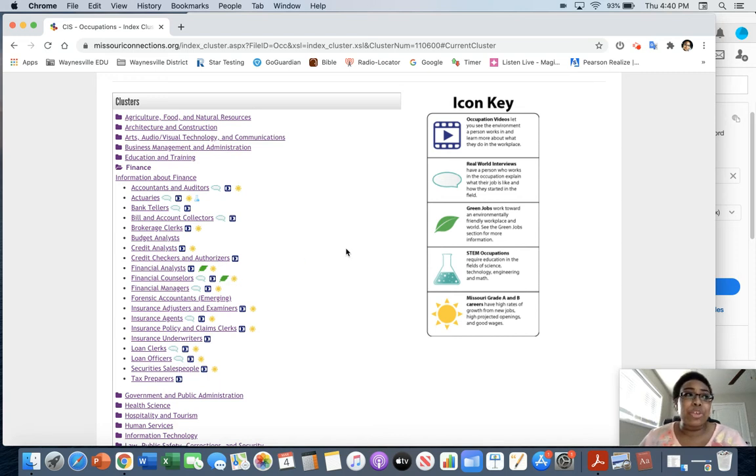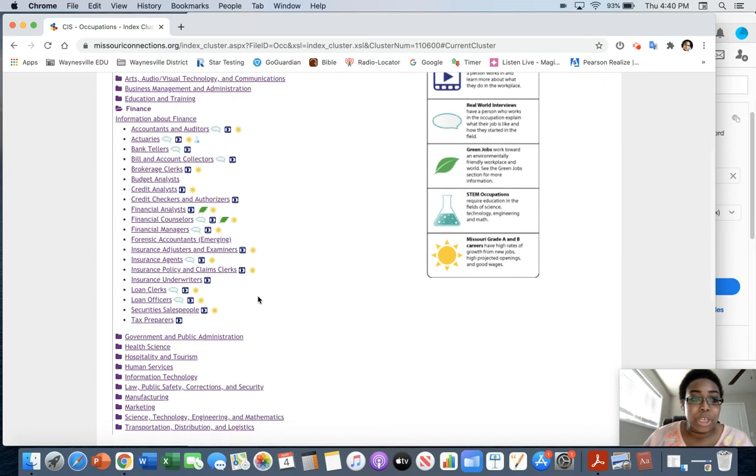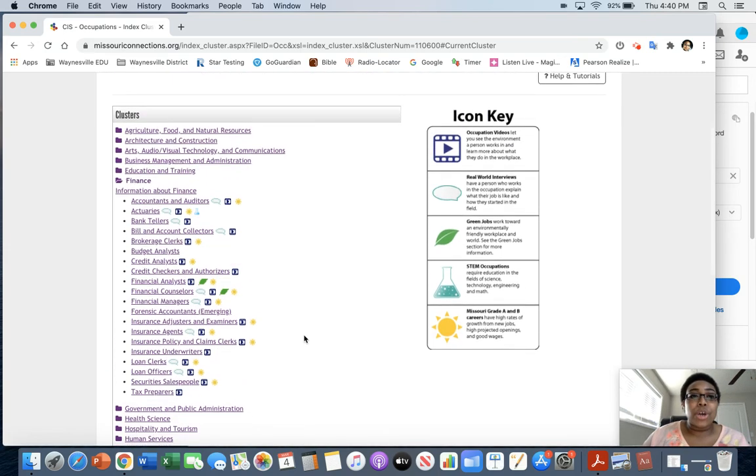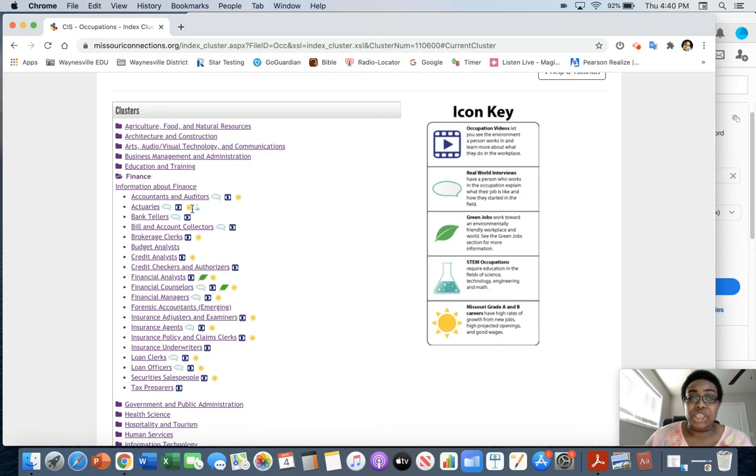For example, maybe you're a person who likes to be around people. So you would find a career where you are able to work with people. Let's say you like to work outside and by yourself. Maybe you wouldn't want to do finance. Maybe you should do something like health science, okay? Or a STEM field. All right. So we're choosing finance just for this sake.